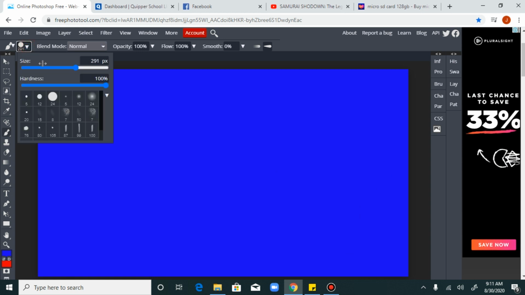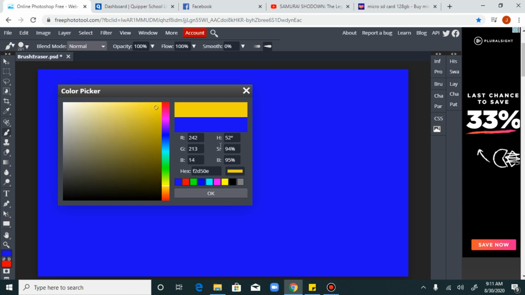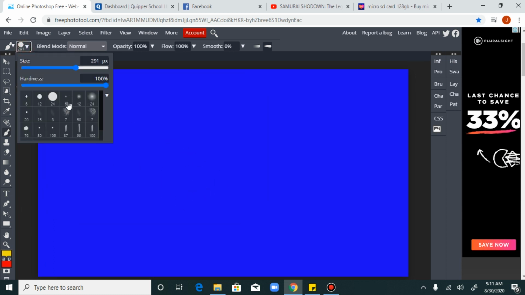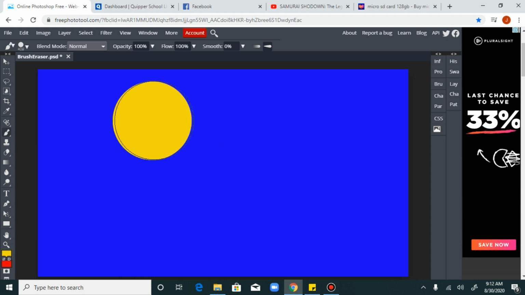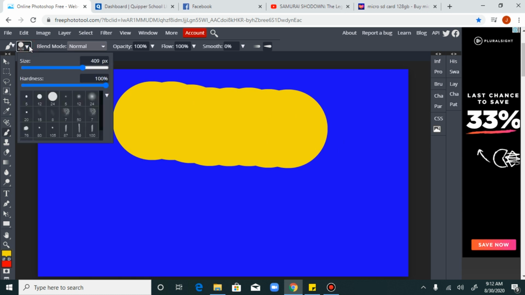Okay, so how about this hardness? For demonstration purposes, I'll be using another color. So let's select the yellow one. By default, this is a brush that has 100% hardness. You can see this on your Quipper School link for a much more in-depth explanation.